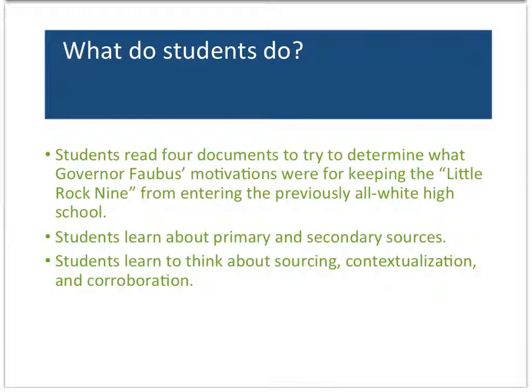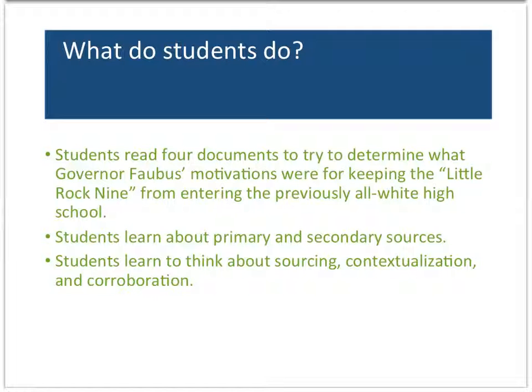Well, they read 4 documents to try to determine what Governor Faubus's motivations were for keeping the Little Rock Nine from entering the previously all-white high school in Little Rock, Arkansas. If you don't remember this incident or you haven't studied it for years, as was the case for me, you could go online and find numerous documents and explanations of it before you actually start this unit.